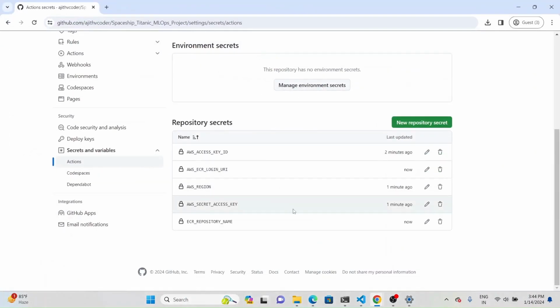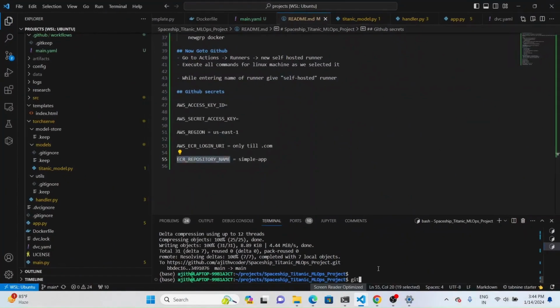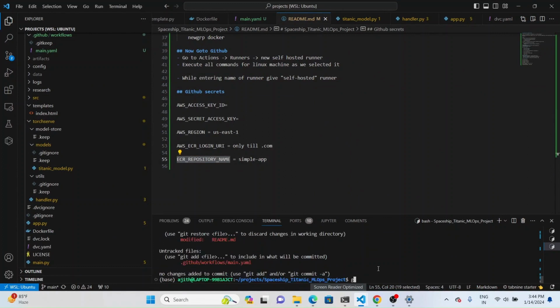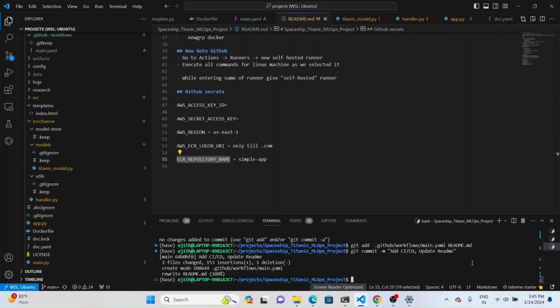So now I'll be committing the CICD pipeline: git status, git tag, git commit, add main.yml, sorry, add CICD, update readme, git push origin.